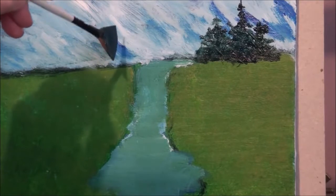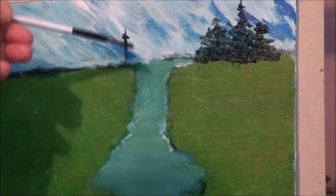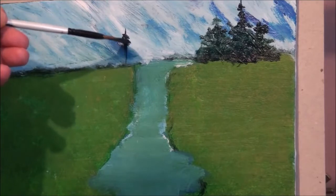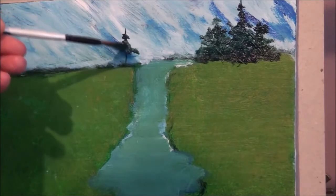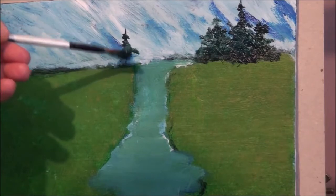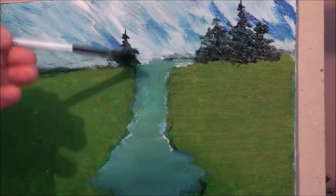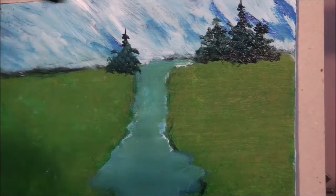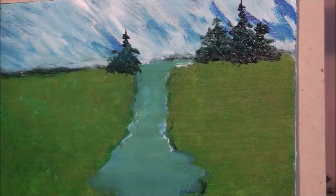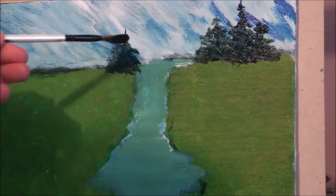We don't want the trees to be all the same size, so try to make them different sizes. I'm just touching at the top there, barely touching, and now I'm tapping in the middle and I'm pulling out. Tapping in the middle, pulling out as I'm coming down. Tap in the middle, pulling out, and just tap, tap, tap the rest of the way down. Oh, well, fell over the river. Okay, that's another one. We're going to be putting some highlights on these, so you have to shape them up, we will.